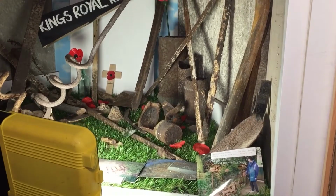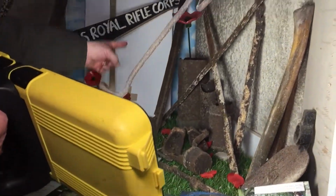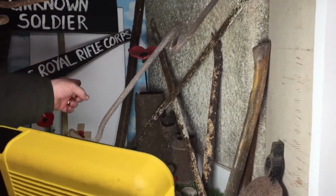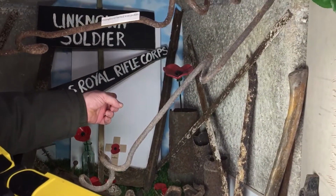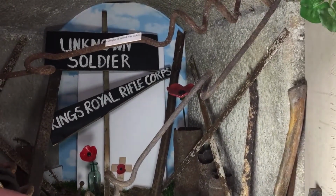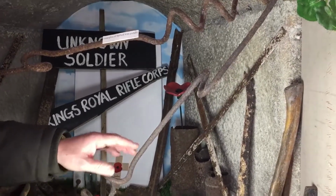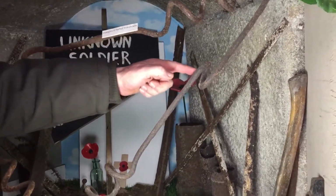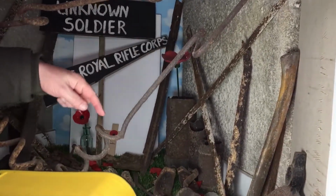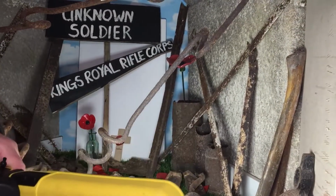Would I? Right. Now then, you've got the pole at the back here, which is what they used to hammer into the ground to hang the barbed wire on, and you can see the bullet holes in it. Obviously, you don't want to make noise, and hammering tends to attract machine gun fire. So these were developed, and you can put a piece of wood through there and quietly twist it into the ground, then hang your barbed wire on it.